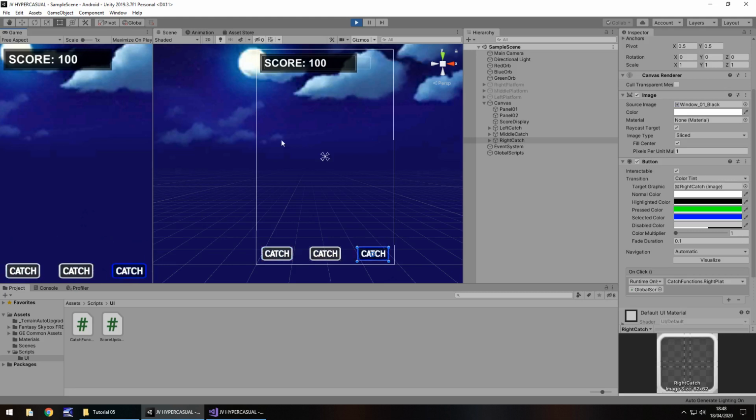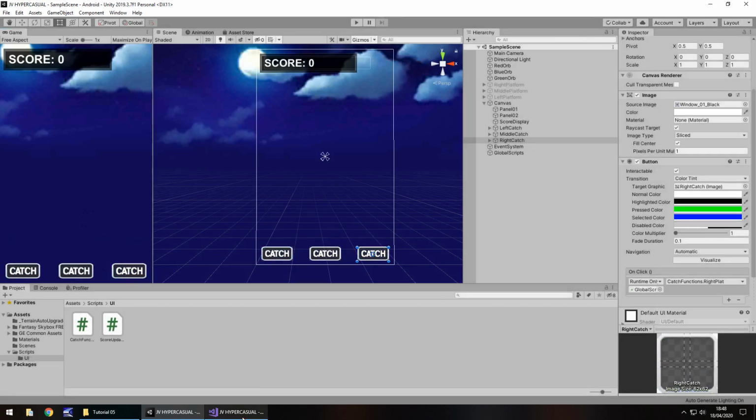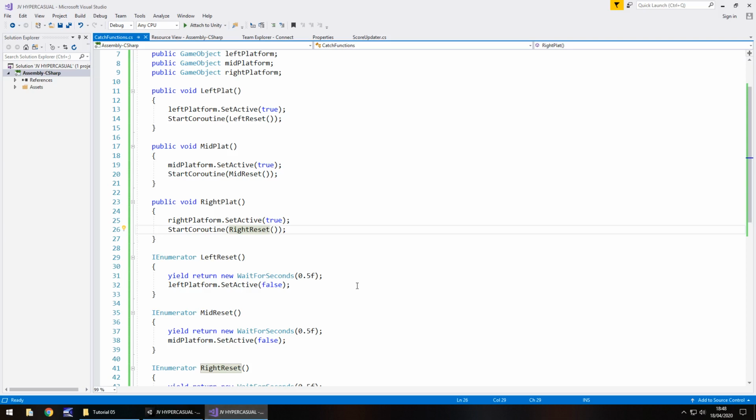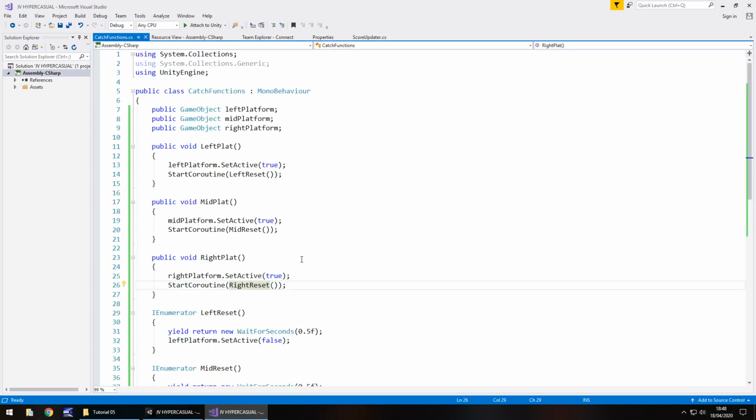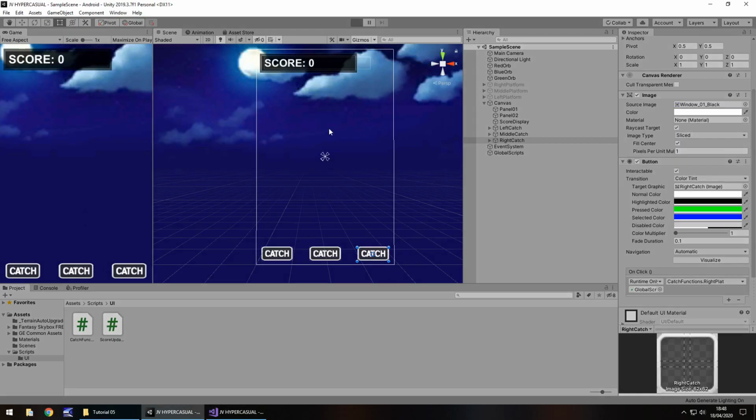Now, there are going to be some hiccups to this. Obviously, if you want to play around, you'll probably find them out. But this is basically how we're going to get everything here to function. So I'm going to press play one more time. Let's try and catch the middle one. Caught it. Perfect. So everything does work normally, at least for now.